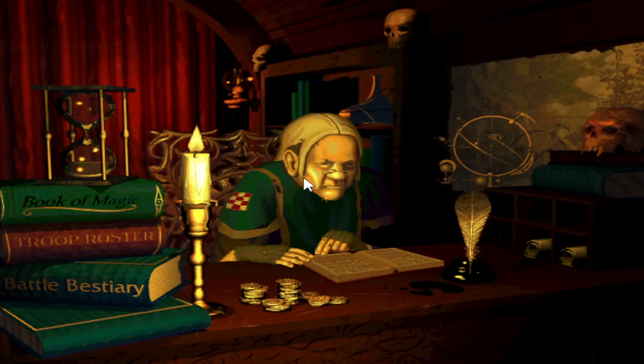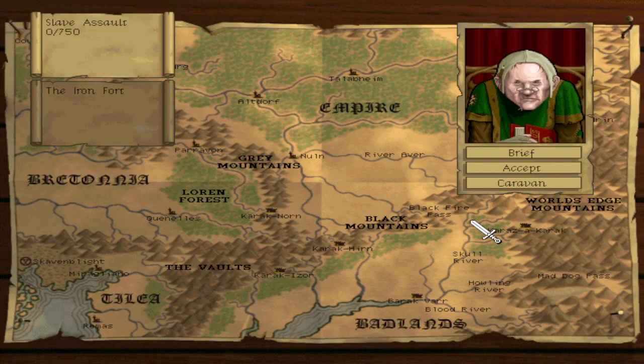Last time we left off, we lost the Black Avengers, and we figured out that our mercenary captain from the Crossbowmen is bugged. So, off to a good start. Today, the dwarves have something for us, so let's go and do this slave assault.